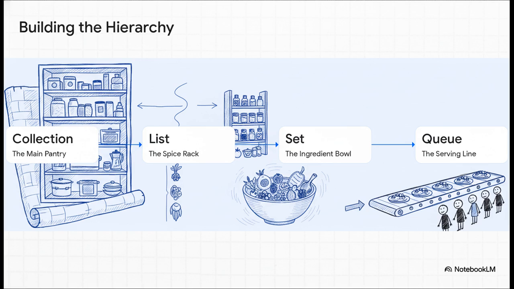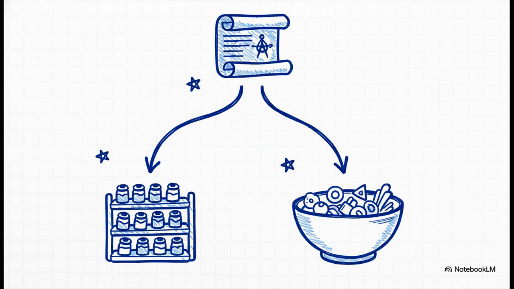They're all different tools, but they all share the exact same fundamental design. And that's exactly where the power comes from. Because list, set, and queue all share that same common blueprint from collection, you can write code that works with any kind of collection. It makes your code so much more flexible, so much more reusable, and way easier to understand. You're not learning dozens of different systems. You're just learning one really well-designed system.